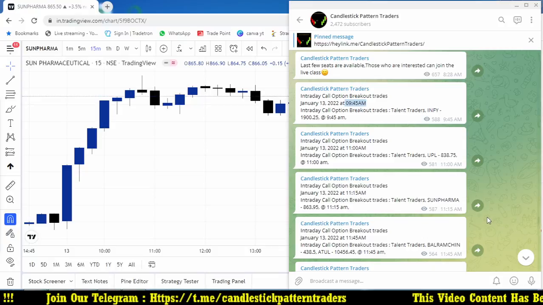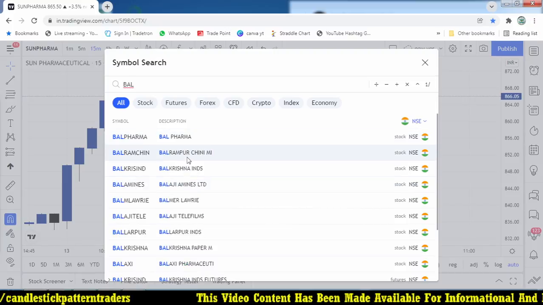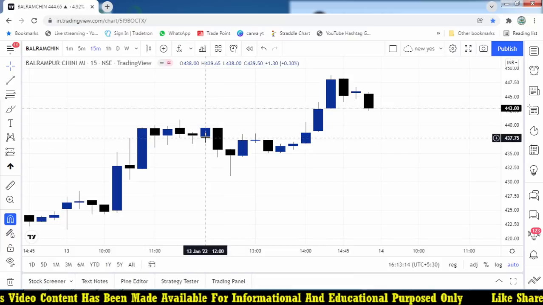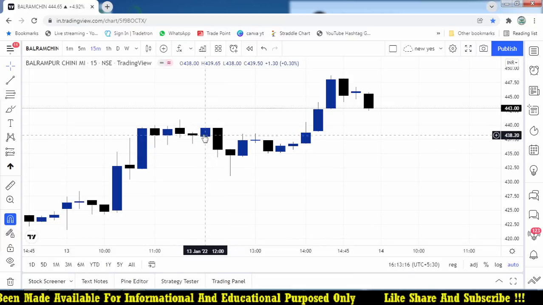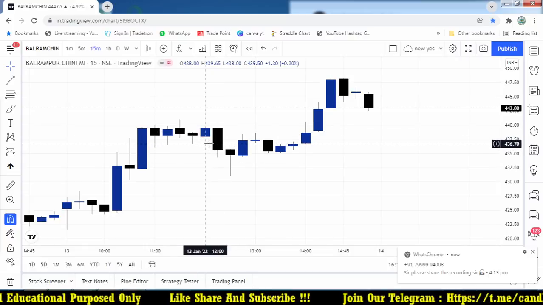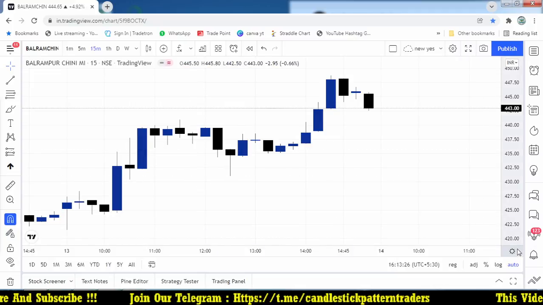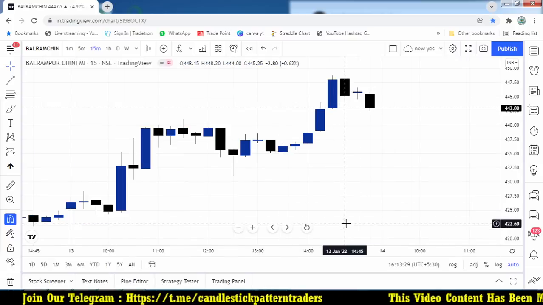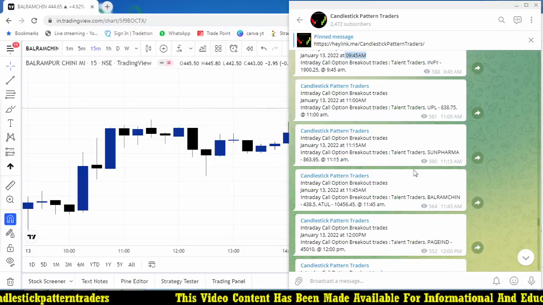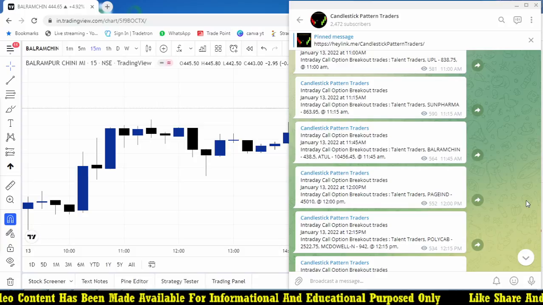But my positional trade, and then Balrampur Chini at 11:45. This may be the 11:45 candle. It initially gives you a buy opportunity and then triggers your stop loss, but after the stop loss it gives you the target, because the risk of the trade is just 2 rupees. That is where we are going to use it. So for intraday, I have created very minimum risk, minimum target kind of scanners, and I am providing the alert here too. If you want to make use of it, you can.